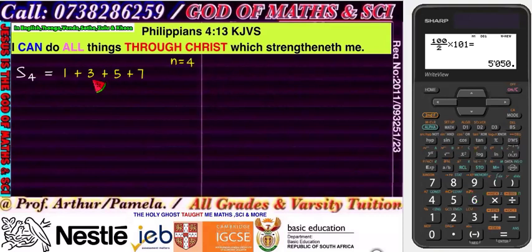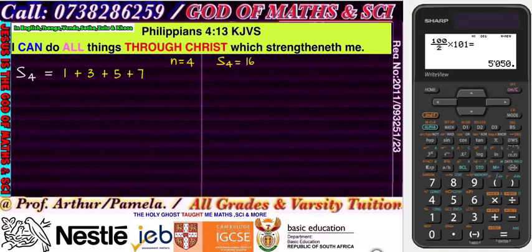Well, I'm taking this because these are little numbers. It's easy for you to add them up. Look, you can take 7 plus 3, that gives me 10. 5 plus 1 is 6. So the answer is 16. We know the answer is 16. So which means we can say the sum of those first 4 terms equals 16.